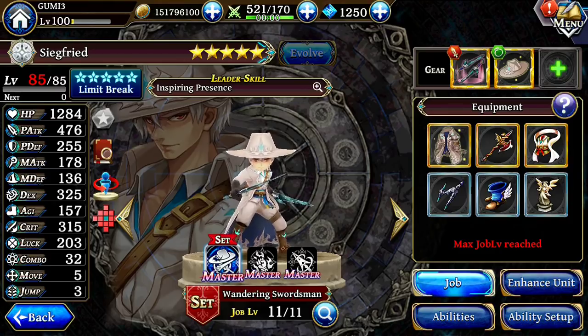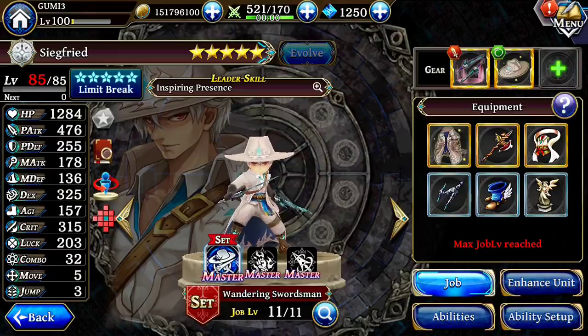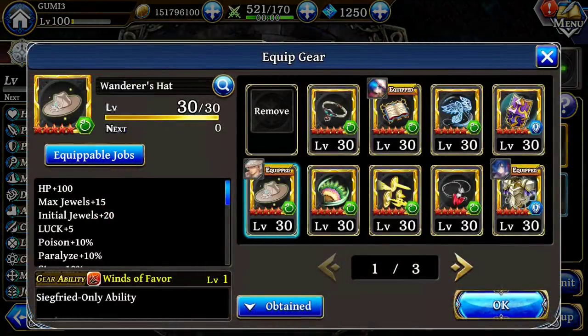This account does have a couple of weapons or equipment for him too. 4-bolt Geo Blades, really nice stats there. Inflicts physical damage on unit within target area and raises own move and jump for 1 turn. Wow. So that's going to bring him up to 6 move and 4 jump for a turn. That's pretty crazy. So I want to try that out. And also his hat. Really nice stuff.